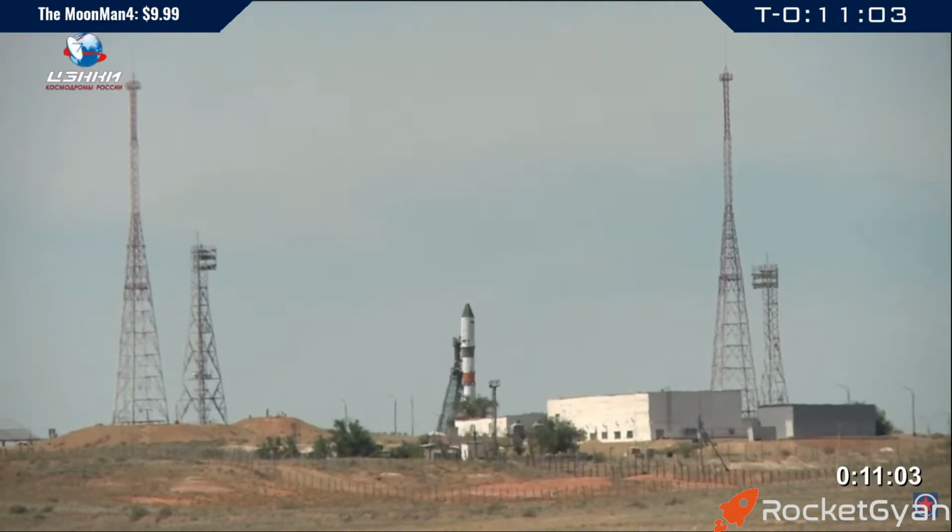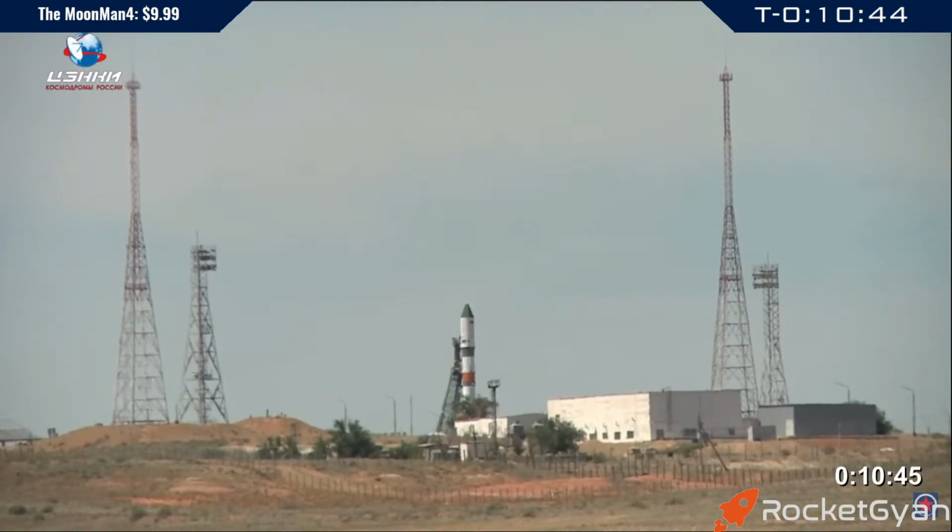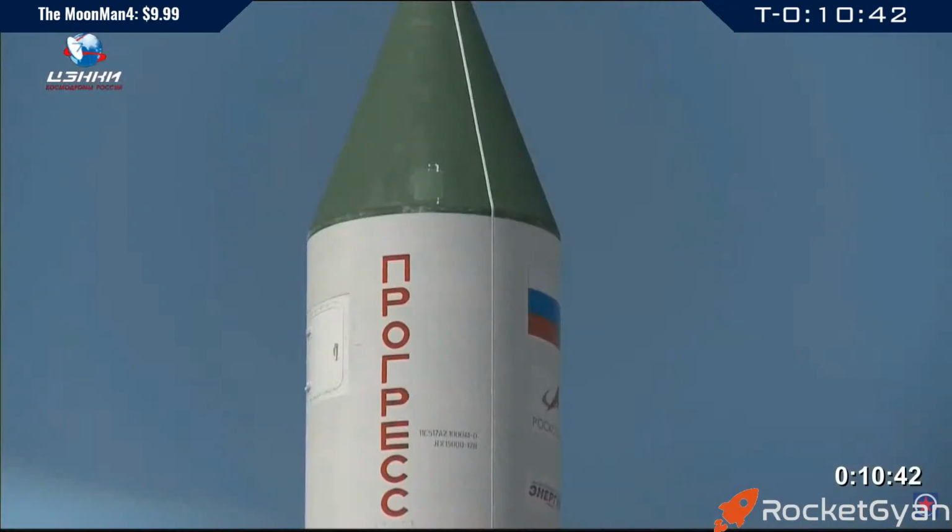Second stage shutdown and separation will occur just over 4.5 minutes after launch, followed by the jettisoning of the third stage skirt that will enable the third stage engine to ignite and continue the rise to the preliminary orbit for Progress 81. Third stage shutdown and orbital insertion comes at the 8-minute 45-second mark, followed just seconds later by third stage separation, and then the activation of the pre-programmed commands to deploy the solar arrays on Progress, along with its rendezvous antennas and navigational antennas.